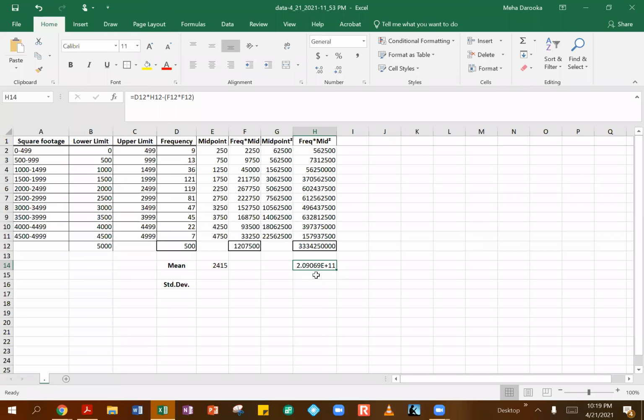So what we will do then is I'm actually going to do this in the space underneath that. I'm going to take this number here and divide it, and I'm going to put this in parentheses again. I'm going to divide it by 500 times, and I'm going to put that in parentheses again. Or you know what? Let's break it down this way. How about we do it separately? Let's calculate the denominator here. So we take 500 times in parentheses 500 minus 1. So this is our n times n minus 1 for the denominator. So here we have our numerator. Here we have our denominator.